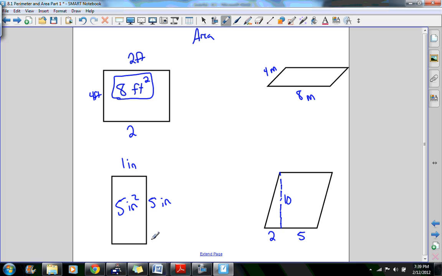Now, in order to find the area of a parallelogram, we need to have the height as well. We need the base, which is 8, but this is not the height. This is the slant here. So in order to find it, we would need to be able to figure out that measure. And since we're working with a parallelogram, we don't know what this measure is right there. And without that measure, we can't find the height x. Therefore, this one we can't find. It's rare, but sometimes you just can't figure out the answer.